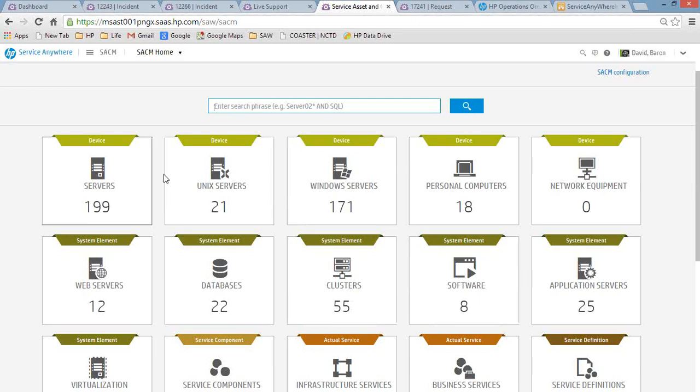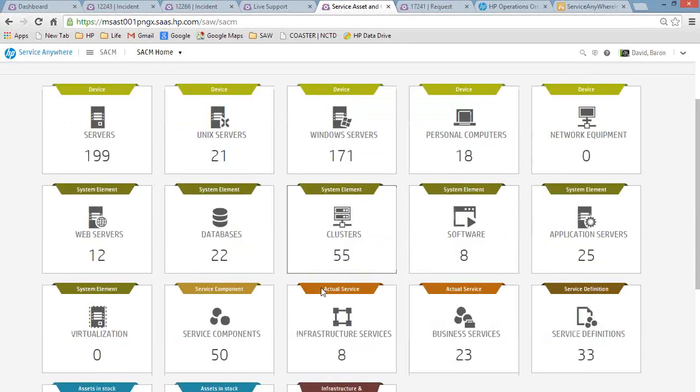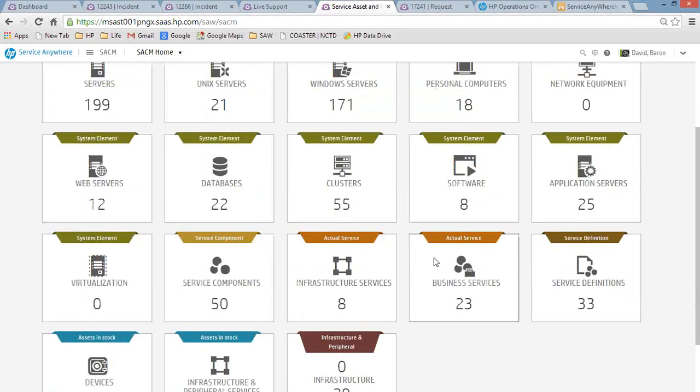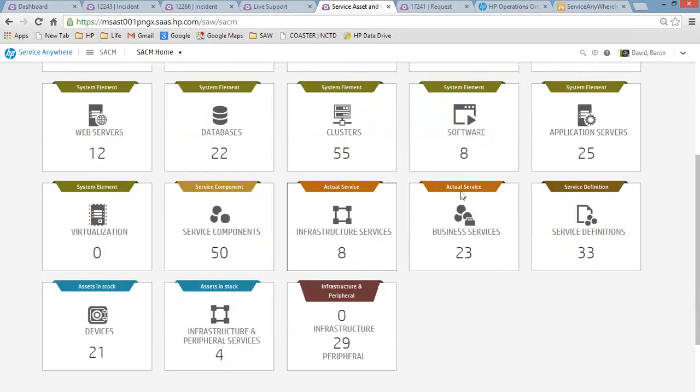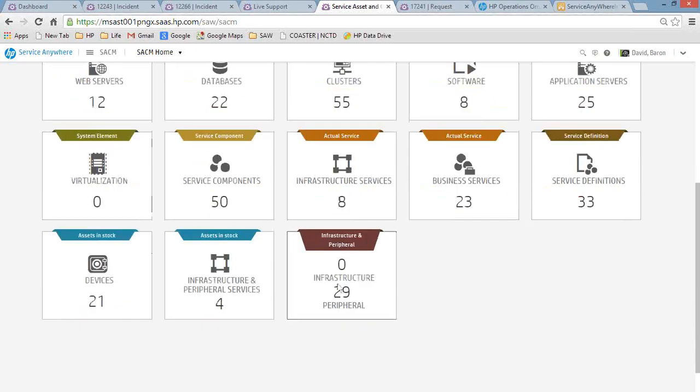So we've been managing IP-based assets now for some time, such as servers, computers, networks, clusters, etc. We've also been managing services, and something that has been added now are different peripherals and infrastructure, non-IP infrastructure, such as monitors, projectors, etc. So you can see the management of those as well. And as well as you can see here, the assets that are in stock.